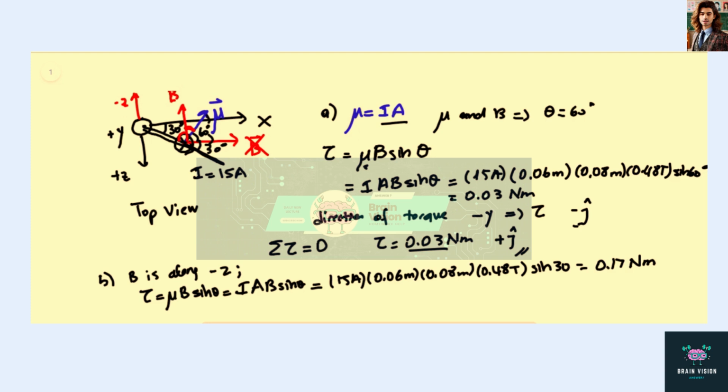Let's look at the direction. Again, using the right hand rule, our thumb is aligned with the direction of mu. The rest of the fingers are along the direction of B. When we curl our fingers 90 degrees, what we see is this torque is along actually positive j hat direction. So to balance it out, then we have to have the same magnitude of torque, but along negative j hat direction. Then we would be holding the loop in its place.